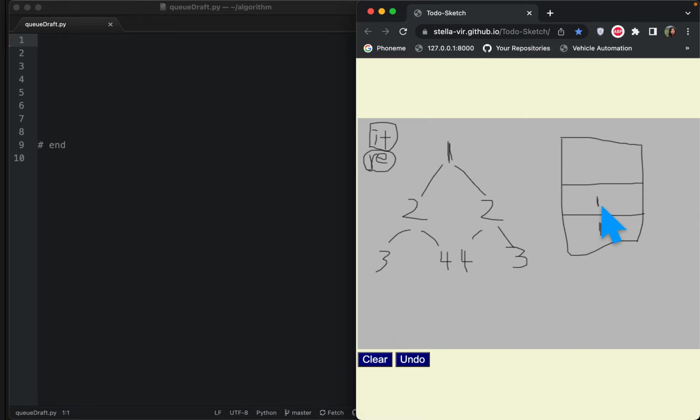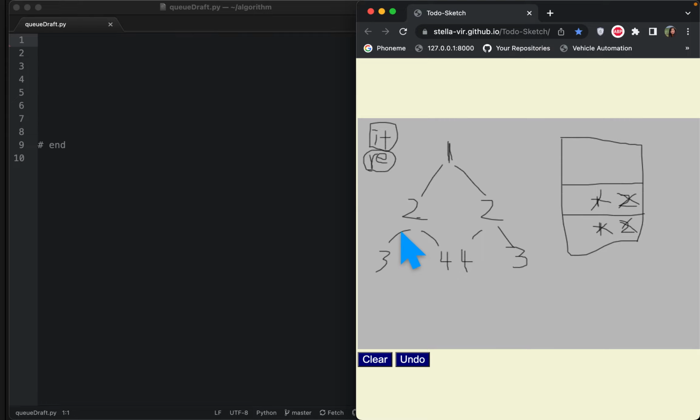Then we pop these out if they're equal. Of course, it's just the root. And then the second one would be the left one, we put 2 in there, and the right also 2. So this is also equal. Then we pop these 2s out, one by one.